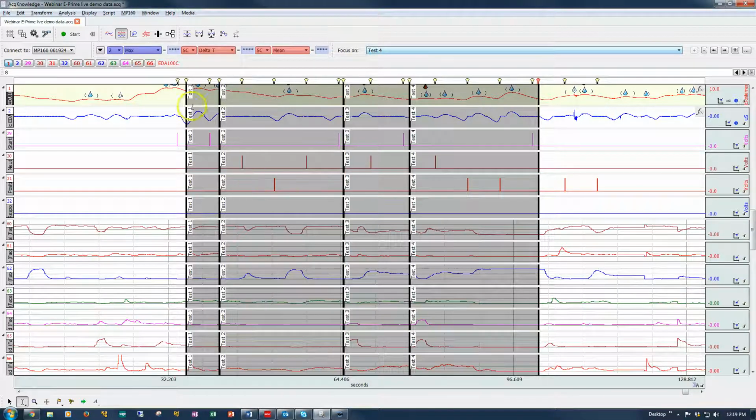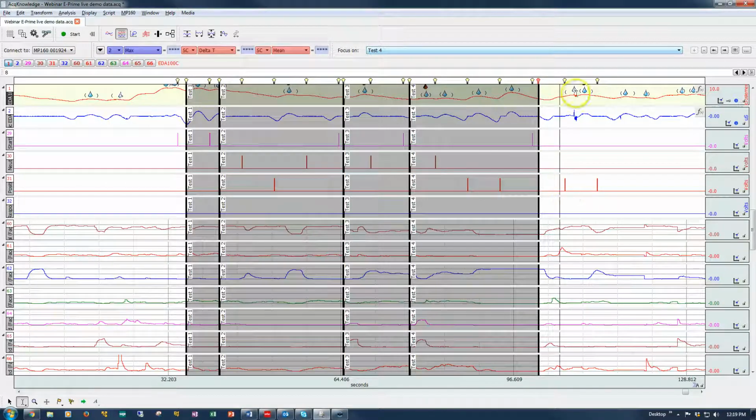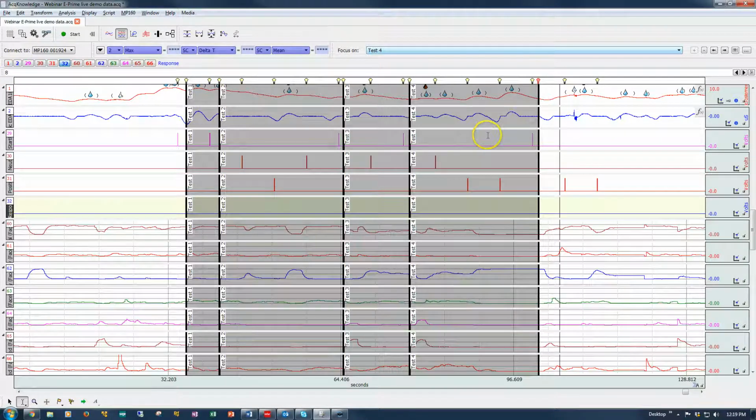All you have to do is convert it into an event that AcqKnowledge can use, and to do that you use the digital input to stim events utility, and that will convert the TTLs to these events. We'll automatically label them. They'll be labeled with unique labels, so anything that occurred on this channel here, channel 32, which was actually the response, is labeled number 8. So I've used those to create these focus areas.